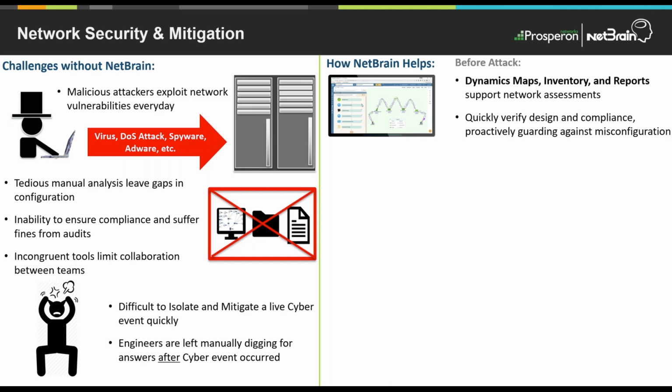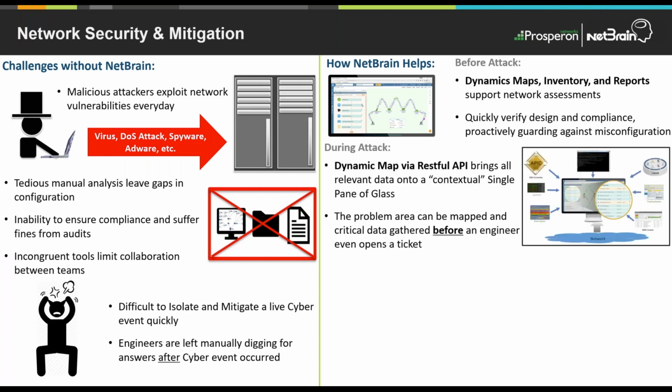So what we want to be able to do is identify what the norm is. How should it be? When we have an understanding, when we have that mapped out, when we have the topology of the infrastructure documented, this is what it looks like today. Actually, this is what it also looked like yesterday and the day before and the day before that, going back many months. We can then do this review process. We can identify how things have changed, what configuration changes have taken place, what impact they could have had, and also bring external data into a single screen.